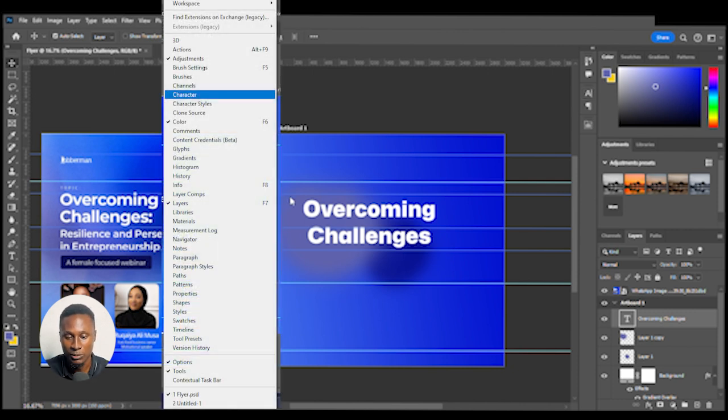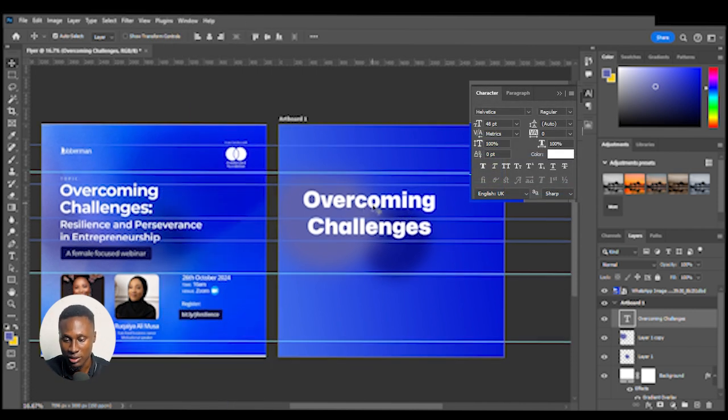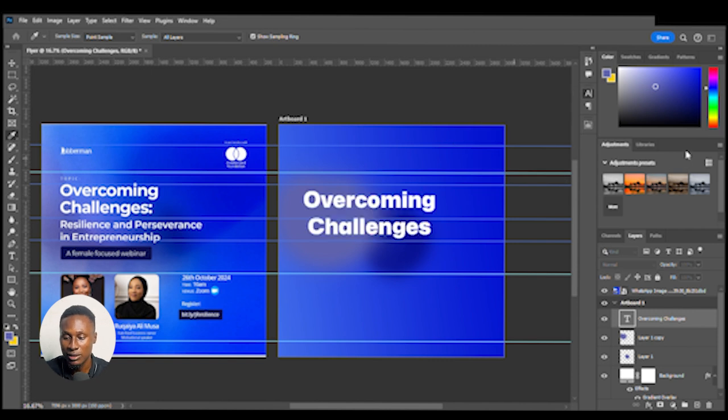Once you make sure Character is selected, you will see that this panel will pop up on your screen. Now this is already white, but if you wanted to change the color, you can click on that white area and make adjustments, or choose a particular color which you want. For us, we'll be maintaining white.